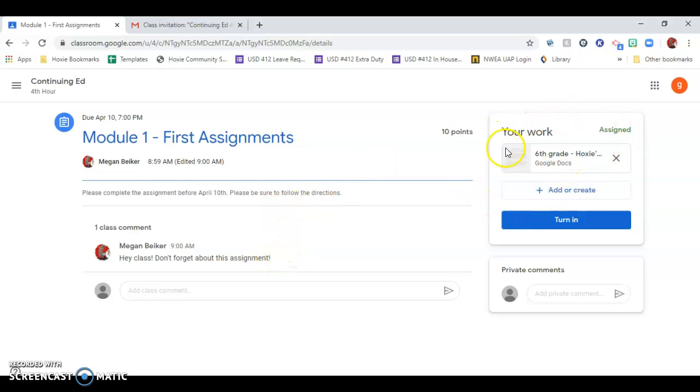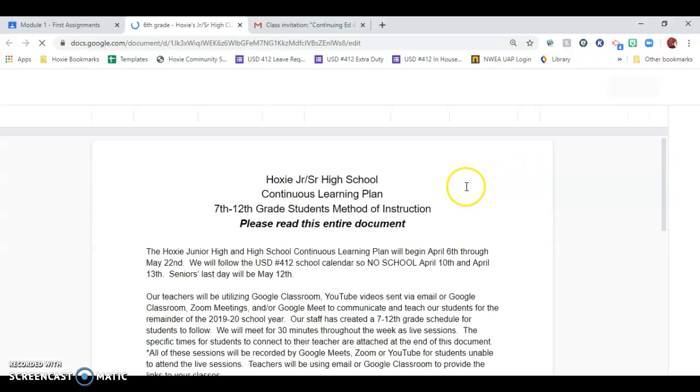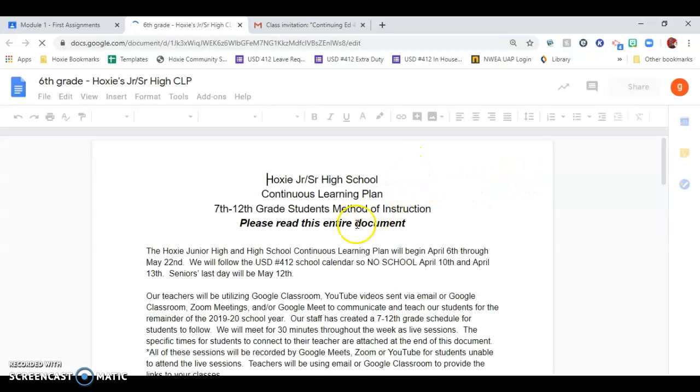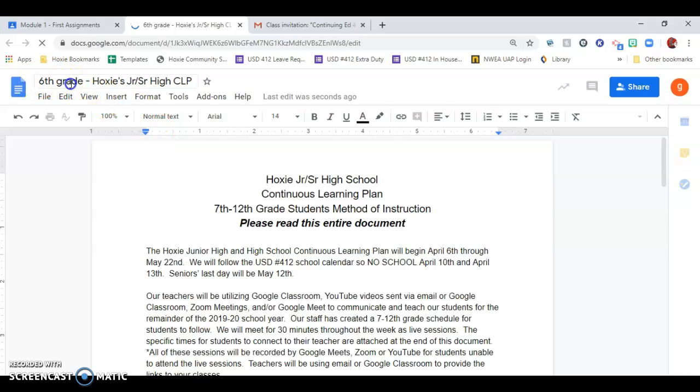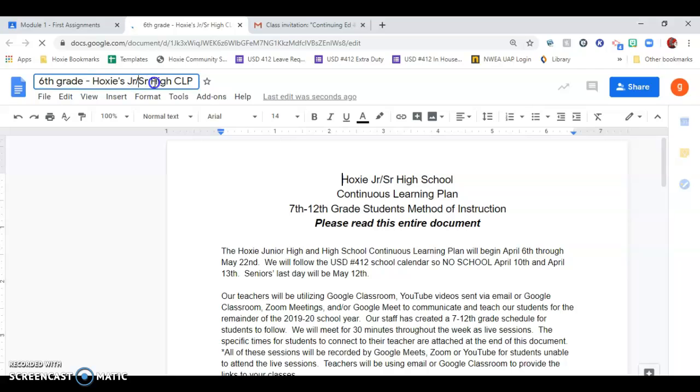And then over here, this is different than the way that we have it set up. This is your work section. If it's something where you want students to answer questions, I would recommend posting that onto your classroom, which I talked about earlier. They should be able to click on this and it makes a separate copy for them. It would put their name up here at the top of the document.